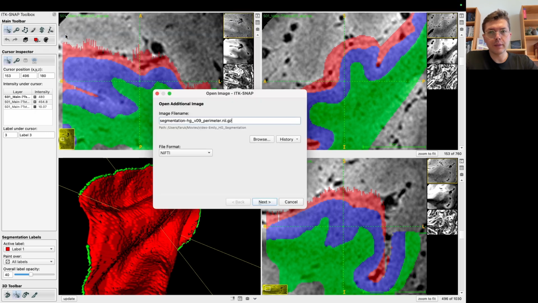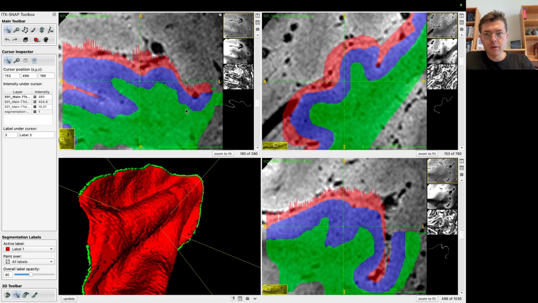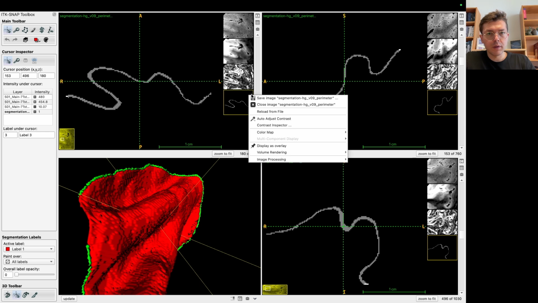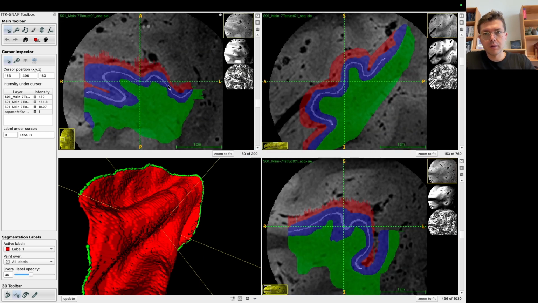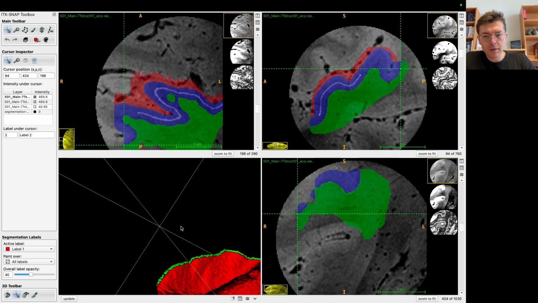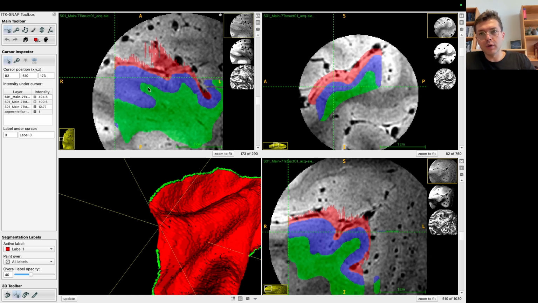And I'm going to add another image as my perimeter file so that it can inform me where I should segment more. Okay. And I can make this overlay. Okay, see, I am hitting at the boundary around there, which means that in that direction I need to segment a little bit more. I'm using W to toggle the overlay. Okay, fine, then let's do it since we are here.